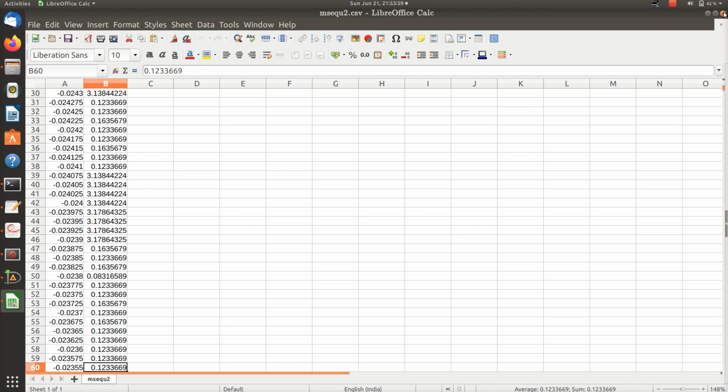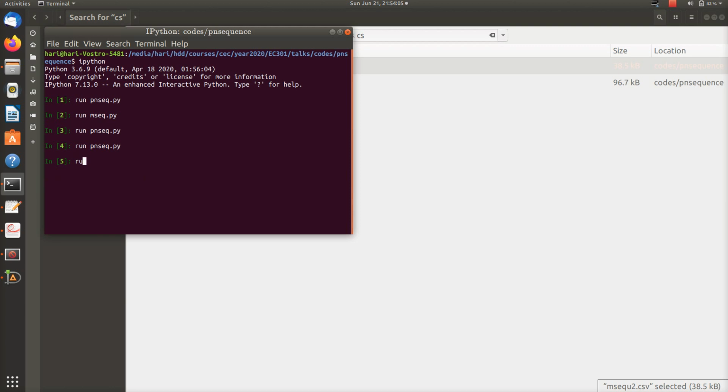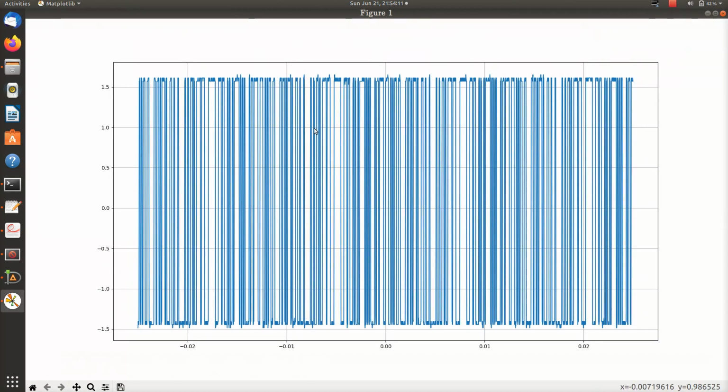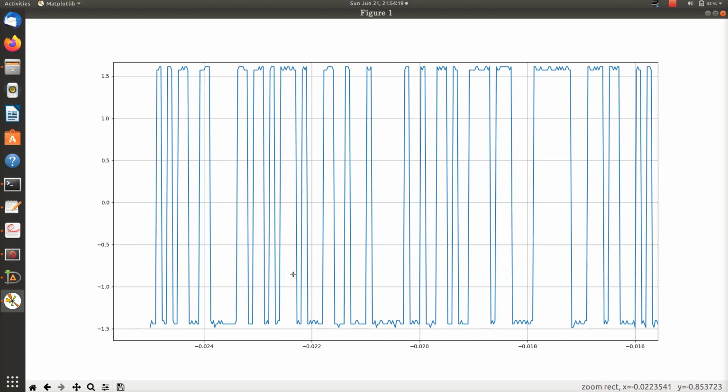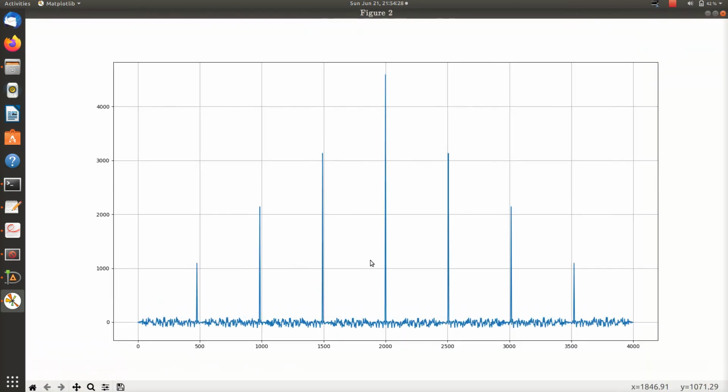I use pandas for reading this, and if I run this code, you can see that this is my M sequence. If you zoom this, you can see how the corresponding electrical waveform looks like. And this is the correlation value. You can see that the middle value of the correlation is high enough, but there are some other components also. I'm not exactly sure about the validity of this code, but it gives you a feel of the electrical signal corresponding to the code.